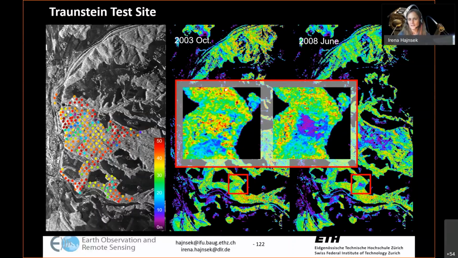Then again, this is an area which has been cut down because of this strong storm, where all the trees were falling down, and they have been taken out. This is very well visible because it's a bigger area. And the second interesting thing here is beneath. So here you see higher trees, and here lower trees. And this shows, between 2003 and 2008, in principle, what does it mean here? That we had growth. So we have a regrowth of forest in this area, from this time to this time.